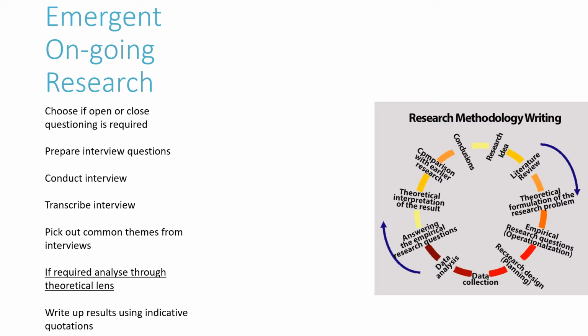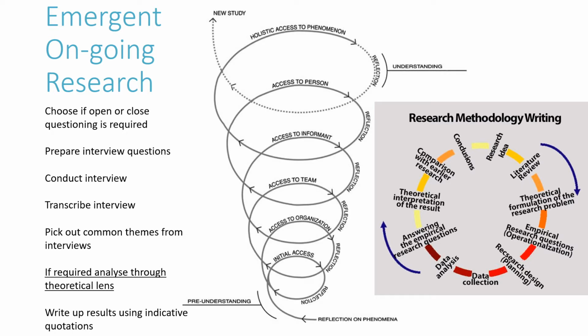And so basically the distinction really here, I'll show this in the next slide, is that we're going in a circle until we've got what we want out of the process and feel we have enough data to draw some kind of contextual information. So, for example, here you'll see if you start at the bottom when you're observing a phenomenon, you start with initial access, maybe you get access to an organisation and you're sampling some of the staff. Then there's a specific team in that organisation that you want to talk to. So you do some more work and more reflection, more validation with the people that you talk to.